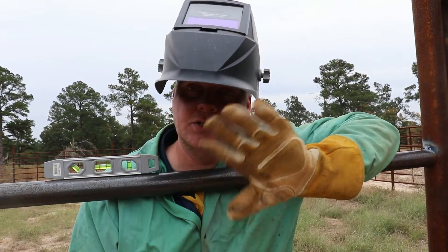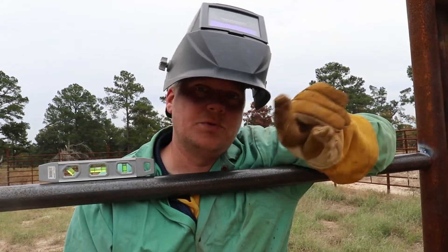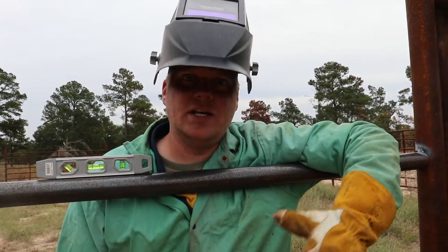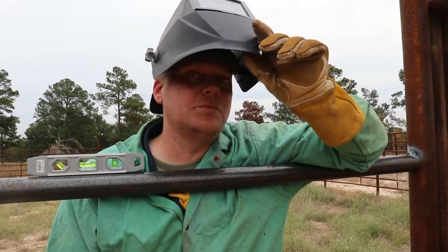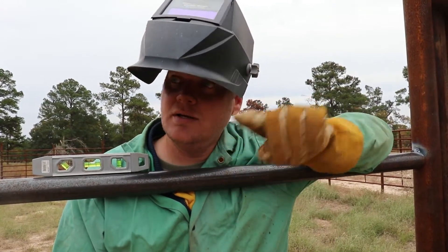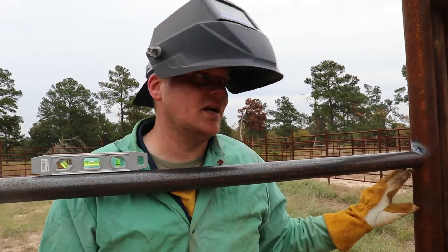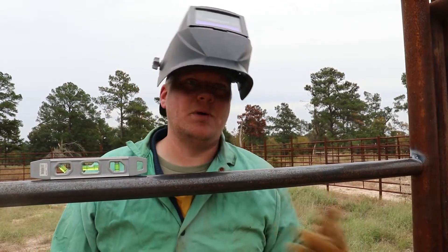They're all tacked up now. I just need to go through and do a final pass on some of them. I'm not going to try and get perfection all the way around. When the buffalo are in here, they're not ramming dead on on the side — they'll push, they'll kick, they'll do some stuff like that. But this stuff is going to be pretty strong, especially when I put all the sheet metal up. So I'm going to touch up and weld up as much as I can around the sides. I probably won't get down to the bottom — I'm just not that experienced — but I'll try and do the top halves for sure and wrap some around the bottom if I can.